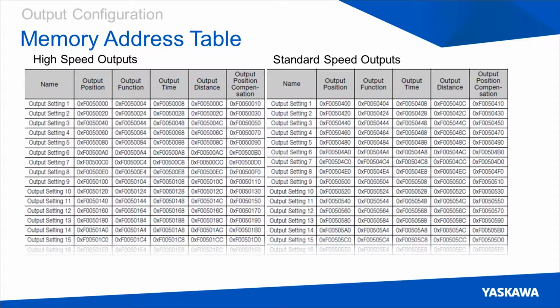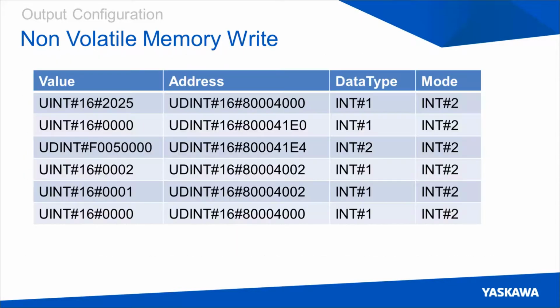When using these blocks to write drive memory, if you're writing output function, you will still need to do a non-volatile memory write the same way you did previously in Sigma-7. The way you do this with these function blocks, though, is a little bit more complicated. I won't go incredibly into depth on how to do it, but I can show you this table here. So if you want to perform a non-volatile memory write, you have to perform a sequence of 6 Y write drive memory executions using these exact values.